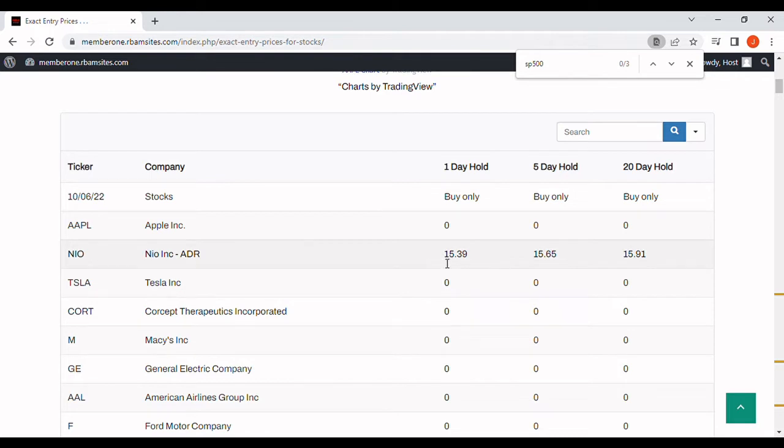Let's assume you wanted to enter NIO today. You thought NIO was a good stock to get into today. There's several ways you could look at it. If you're thinking about buying the stock and you want to trade it very short term, you could use our one-day column. You could use your own analysis to determine whether or not you thought this $15.39 was a good price and get in similar to that. Hold it and take a profit as soon as you got it, or get out at the end of trading by the second day. So you get in today, get out tomorrow just before the market closes. So that's the way this algorithm works.